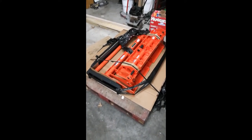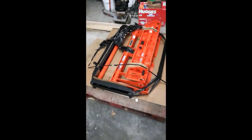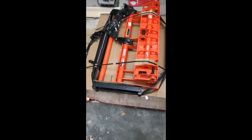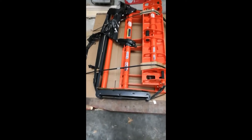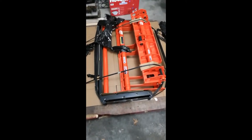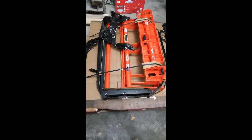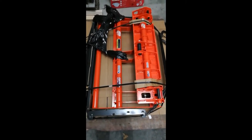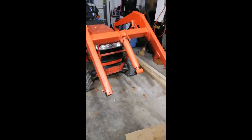This video is just to put together the Quick Attach and the Pallet Forks from AI2 Industry BX Attachments. Just got it in a couple days ago. Tony from AI2 is super easy to work with, super friendly guy. It looks like a great build product. This is going on a Kubota BX-2230.